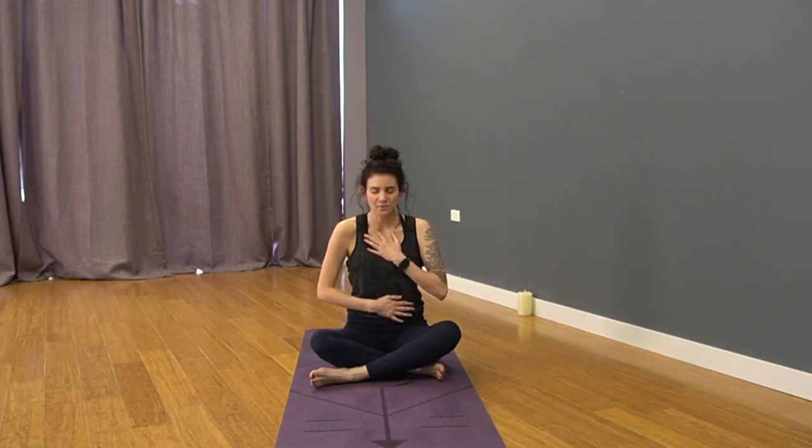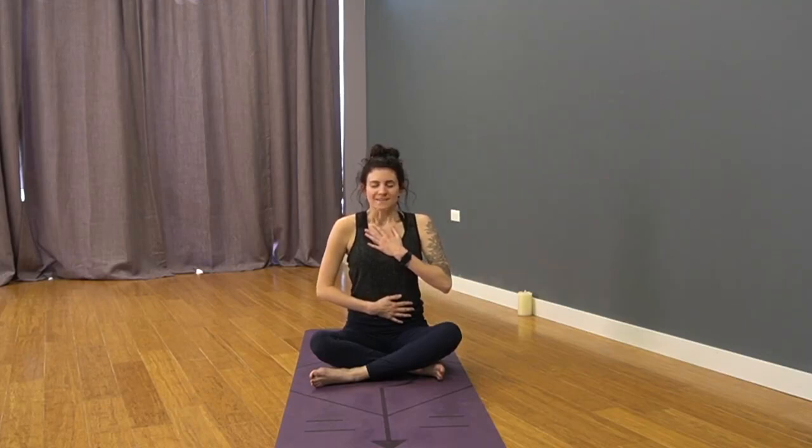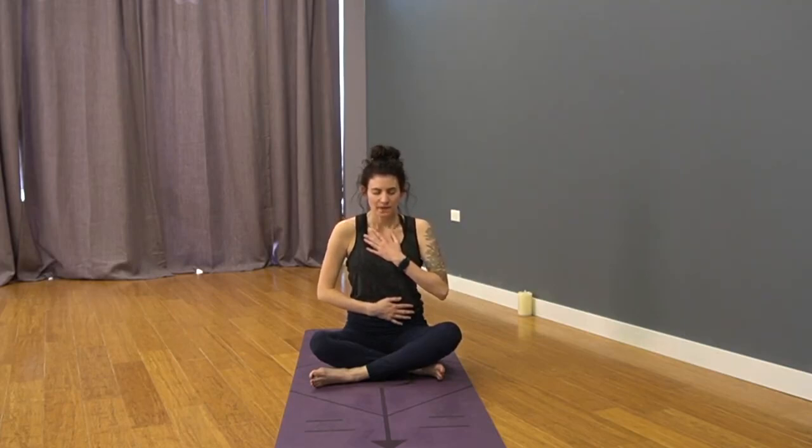And feel the tightness across your belly. One more time. Take a full breath in. Exhale, release. Connect back here with the natural rhythm of your breath. Keeping your gaze soft and neutral. To slowly open up your eyes.